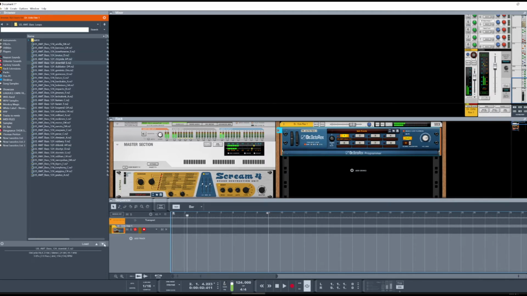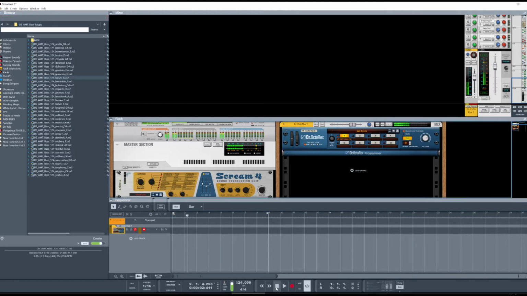Now these actually give you the key as well and tell you what key they are. That's pretty cool. That's nice and simple. Key of G. I think I'm going to go with that for the moment.